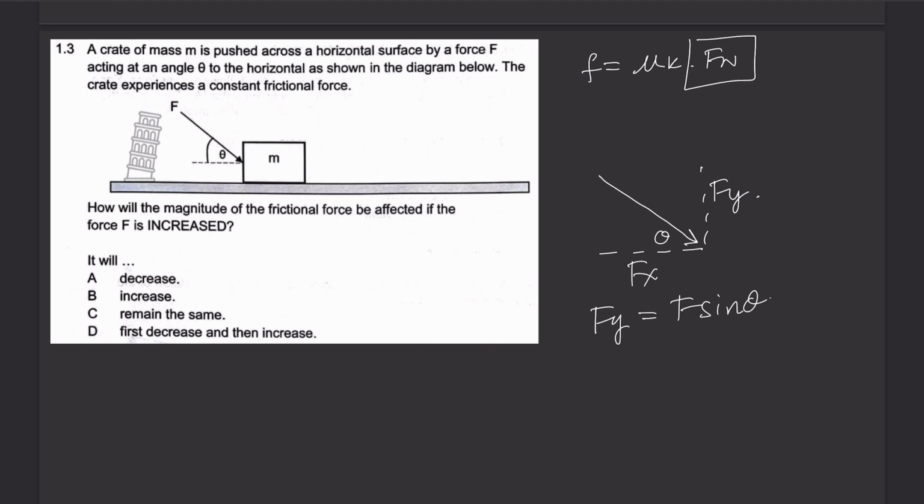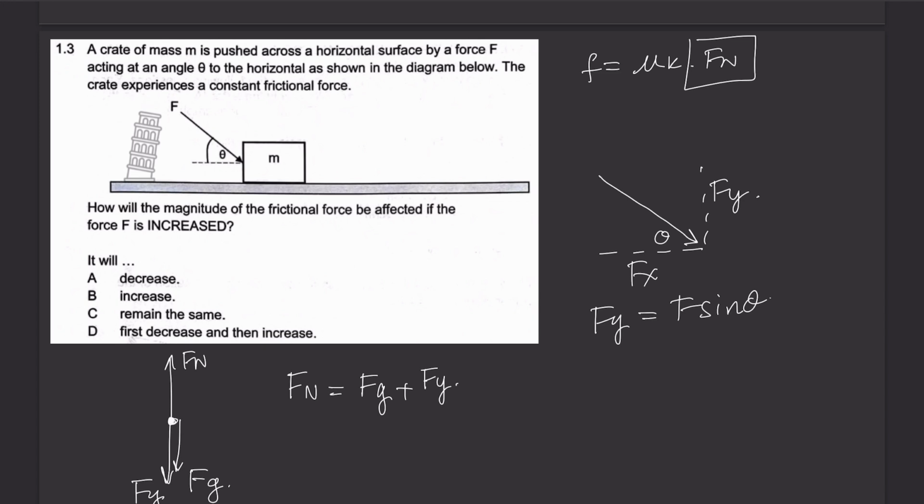If we look at a free body diagram for the forces acting on this, and we just focus on the up and down, we're going to get Fn here. We're also going to get the vertical component, and we are going to get Fg. From here, we can conclude that since this object is not moving up or down, the forces in the vertical direction are equal to each other. So in other words, Fn is equal to Fg plus Fy. Okay, so we've got our equation set up.